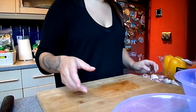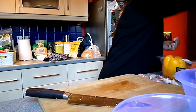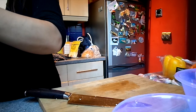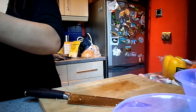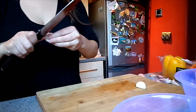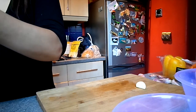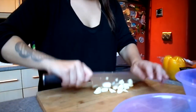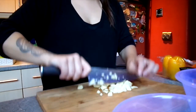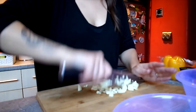chop it. I will be chopping quite a lot of garlic because you will need some for the vegetables and some for the chicken that we'll be preparing. You want to chop your garlic a lot. Please don't mind the technique, okay?